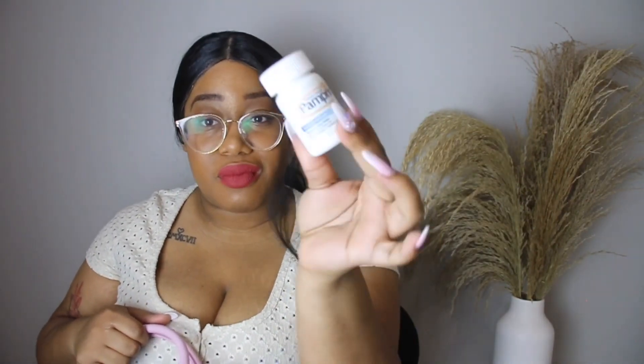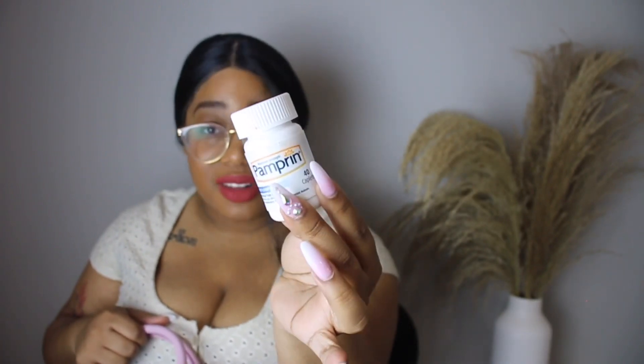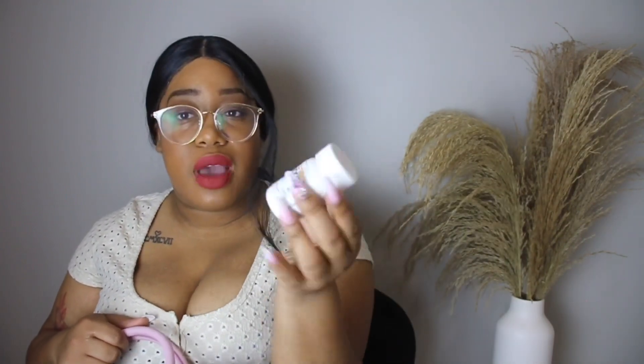You guys are going to be so tired of seeing this, but this is my Pamphren bottle. There's no Pamphren in there — the bottle is ugly and dirty, it just goes from purse to purse. But in here I have a whole pharmacy — I have everything you'll ever need. If you see me out, I got you. Someone did recently tell me in my last What's in My Bag video that they have cute little pill cases on Amazon, and I didn't get it yet, I'm sorry. I just keep everything in there because you never want to be caught slipping. I get headaches so often — they're so bad they come out of my ears.